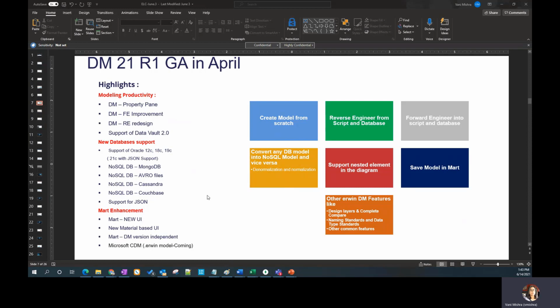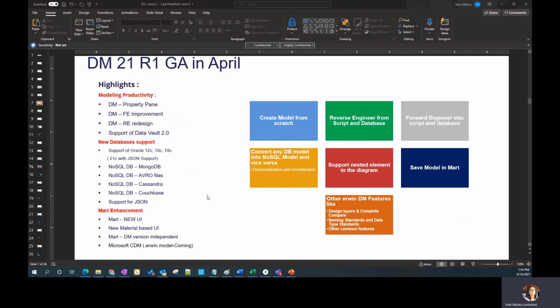Last but not least, we also did a partnership with Microsoft Common Data Models, which gives Microsoft Data Lake users their common data models based on different verticals. You can reverse engineer those models. When you install Erwin 21R1 on your machine, you can install Microsoft Common Data Models, open those Erwin models, and view them.